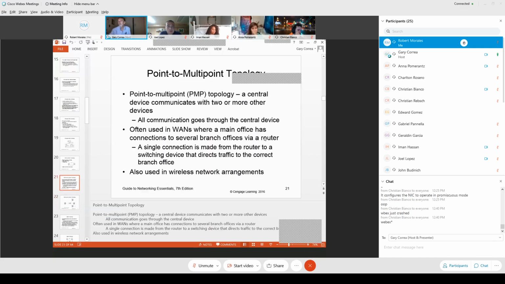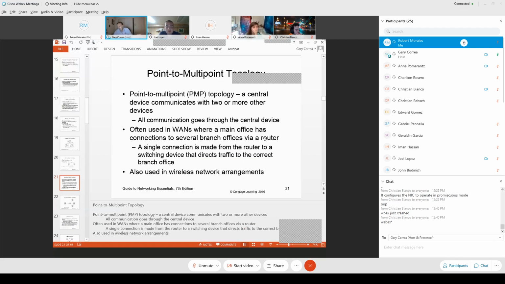So let me go back one. If all communication must go through the central office to get to someplace, it's point to multipoint. If the communication goes directly to the place you want to without going through anything else, that's point to point. So point to multipoint would mean all communication has to go through an interim or central office to get to the place. Point to point, directly from me to you. I don't like this. It's a new thing in this book, but it's a definition.